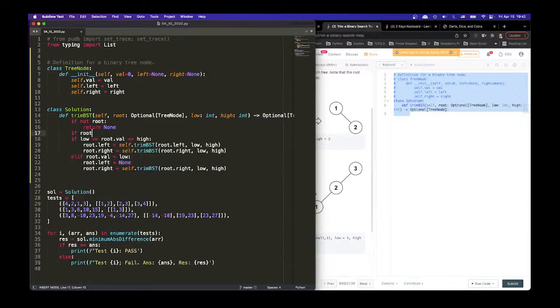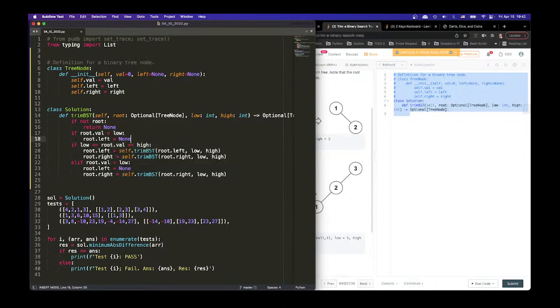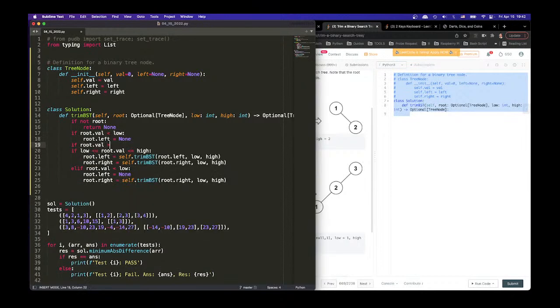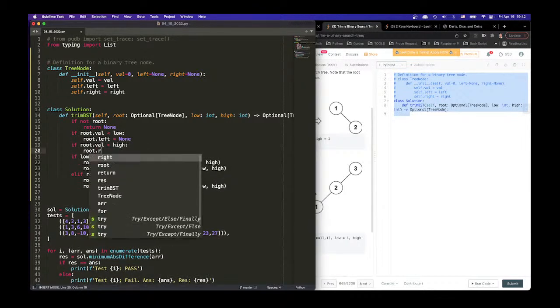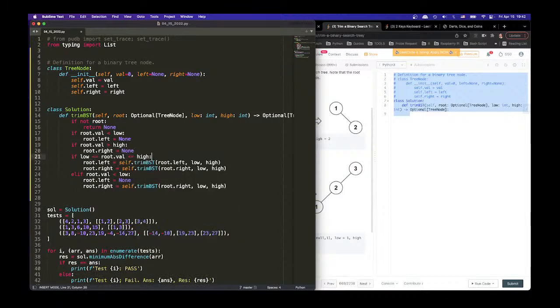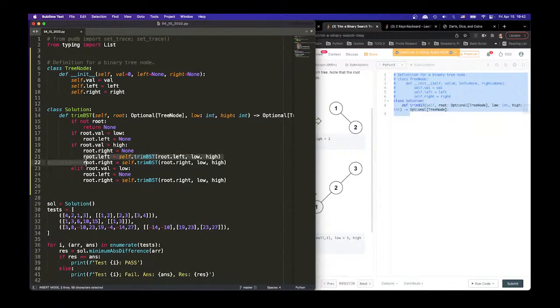Let's say if root dot val is smaller than low, then root dot left is none, right? If root dot val larger than high, then root dot right is none. Otherwise, nope. Because in this case, I still need to check root dot right, and this has to check root dot left.